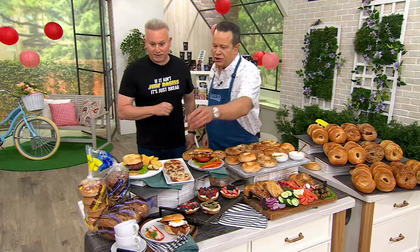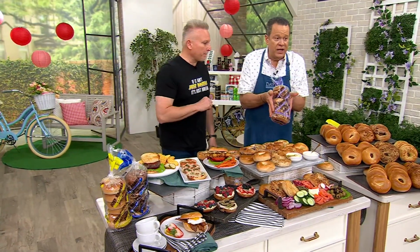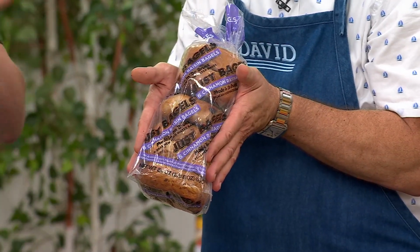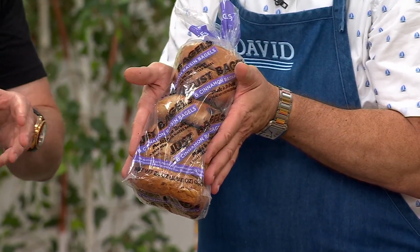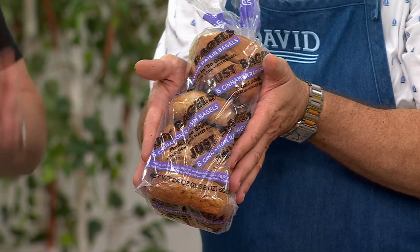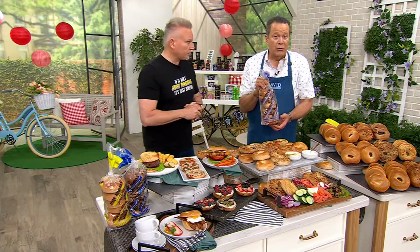That's the one I would go with. Now, these come in bags. Yep, 6 packs. Put the whole bag of them in the freezer if you're not going to eat them right away. Well, a lot of people ask me all the time, can I put the bag in the freezer? Should I put it in a Ziploc? Yes, you could do both. I put it right into the freezer. It's good for a year. But if you want, I mean, obviously, if you put it in a Ziploc, it's not going to hurt it. It might even help it. Okay. Not necessary.